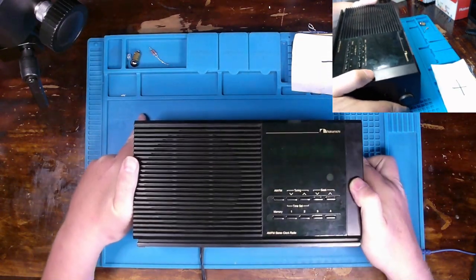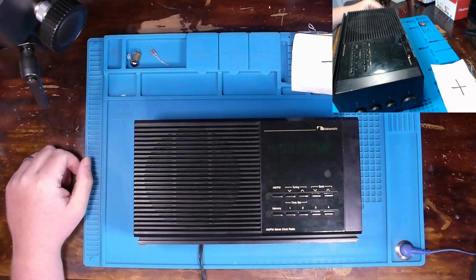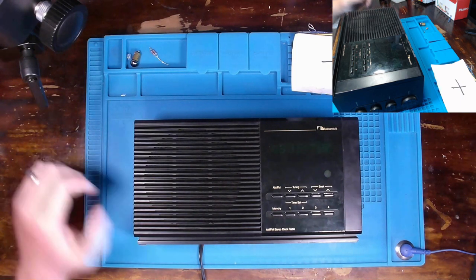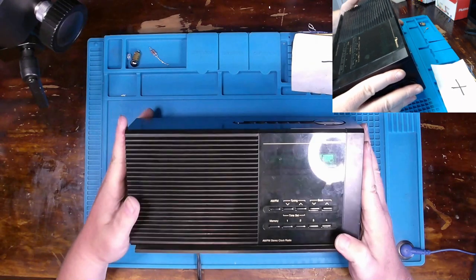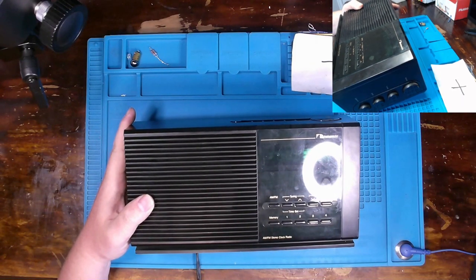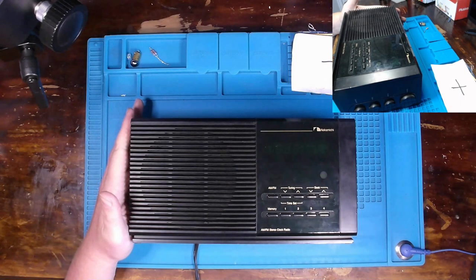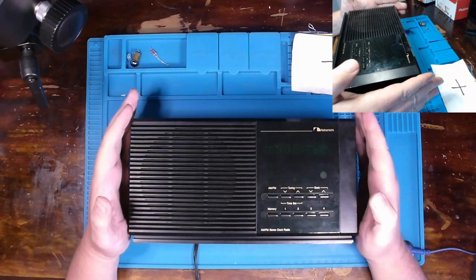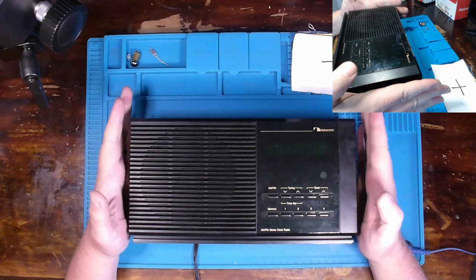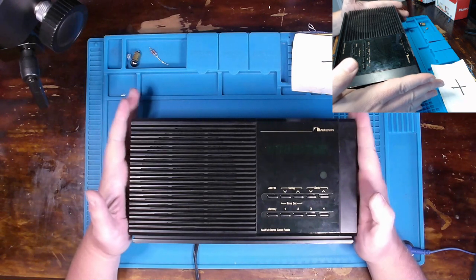Now, the description you gave is it doesn't power on, and hopefully we can rectify that, and hopefully there are no alignments needed or anything else, which we'll cover as necessary if the work dictates. Now, this Nakamichi AM/FM radio is actually a rather unique device. This was made around the mid-1980s-ish, during a time frame when many consumer products, especially coming from overseas, were trying to make things very convenient in order to get sales. I mean, putting something out there that did something the competitors didn't do in order to entice a buyer to procure their product. No different than what Nakamichi did with this specific radio.